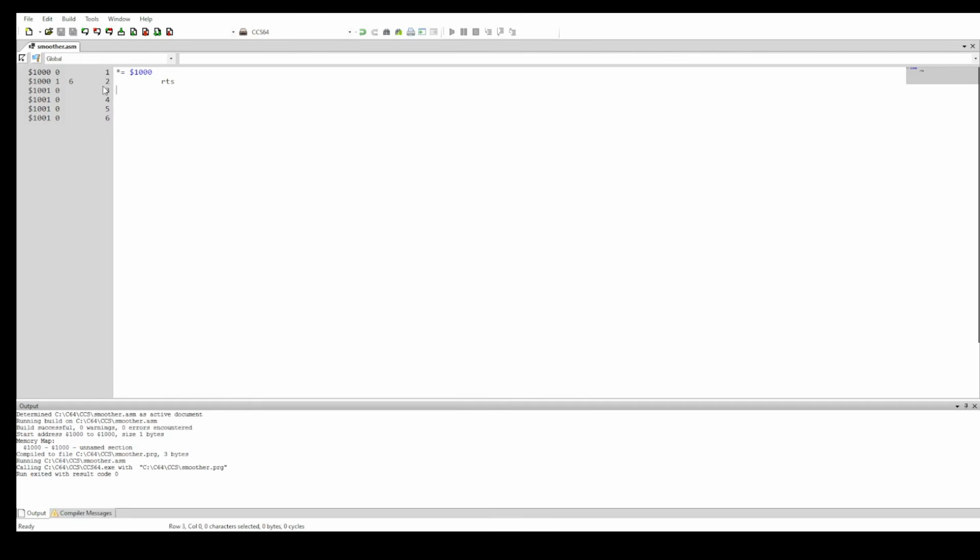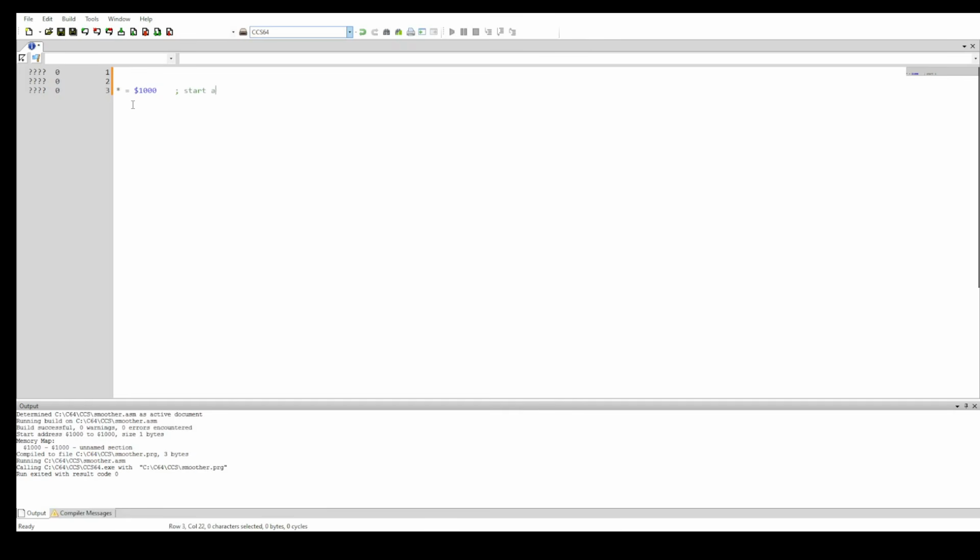I will be using C64 Studio, a GUI interface, which allows you to create 6502 code in a text editor format, and then you can output it to CCS or WinVice. The format is star equals, and then the start address of where you want to put the code. So we will be going to File, New, ASM file, because it's an assembly file. And let's just get into it. Star equals 1000. That tells the assembler where you want to put the code.